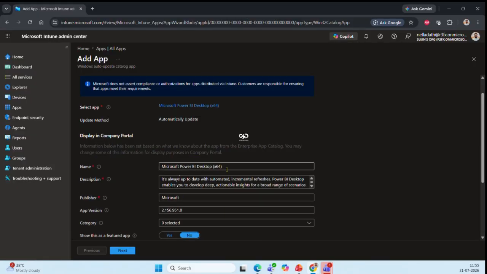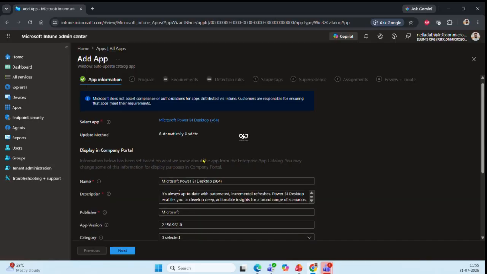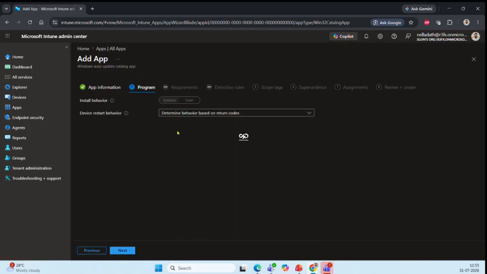And if you still wanted to change the name of the application, some organizations probably would do the deployment or create an application based on a certain naming standard. You can just still select it and change it. But when I select a program, there is no option at all. This is completely hidden for you.